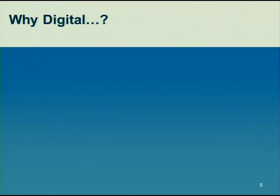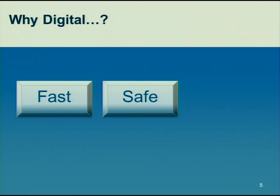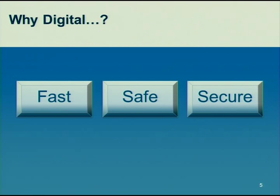Why should we move to doing things electronically and digitally? Everything is much faster when it's done electronically, it's safer, and it's also much more secure. You can't lose anything when it's in an electronic system in the same way that you can lose pieces of paper that go through the post or fax machines. And we all know about the safe haven fax machines where the paper comes out of the fax machine and just goes under a cupboard on the floor. It's not safe, it's not secure. We need to do something about it.